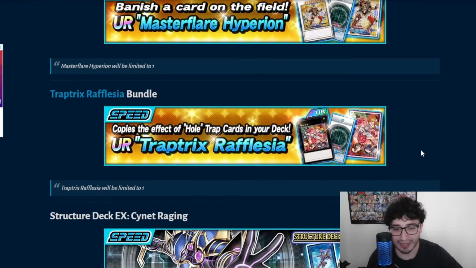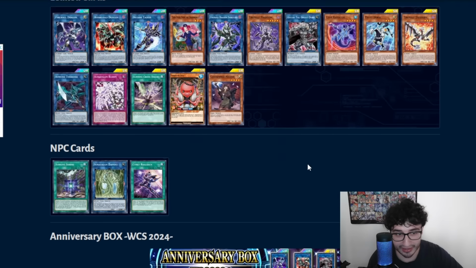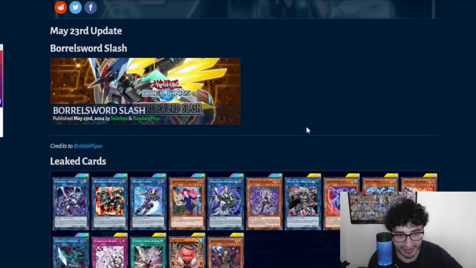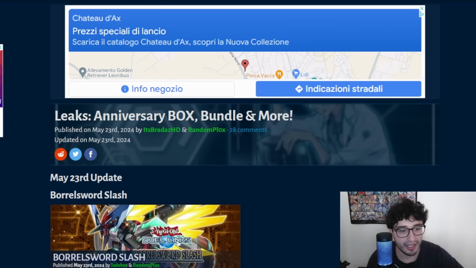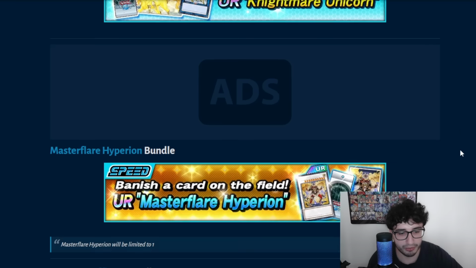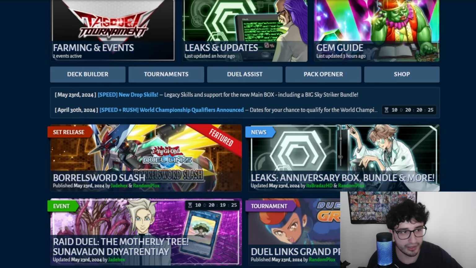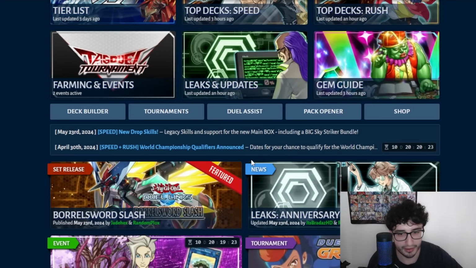Okay, guys, that's all of this. So be ready also for the anniversary box. We're gonna have tons of cards here to see. Jeez, I'm just sad no selection. I honestly hoped for a selection box as well. Let's reload real quick. No, nothing new. No selection, right? Let's reload this as well.